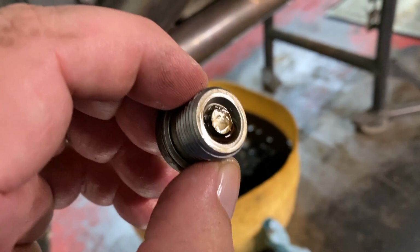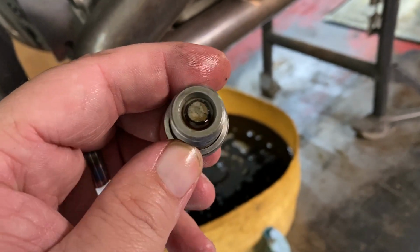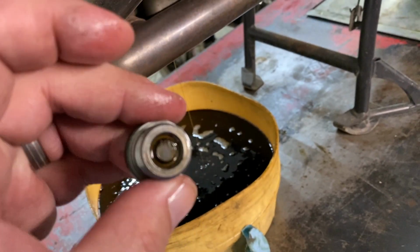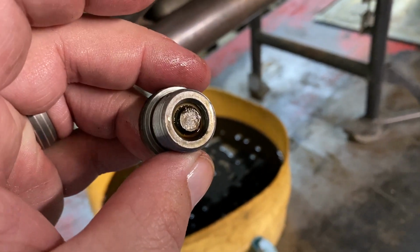Always take a look at your drain plug, especially if it's magnetic, to see if there's any chunks on it. A little bit of shiny matter isn't a bad thing, but if you see chunks on there, you want to get that checked out by a certified mechanic.